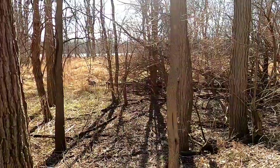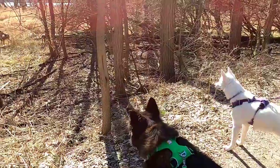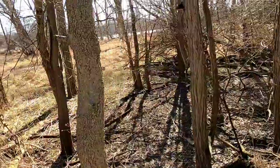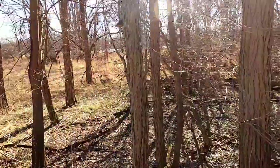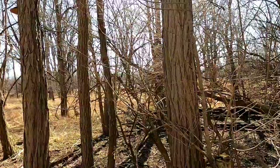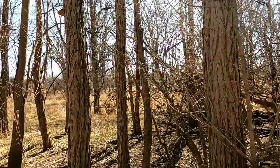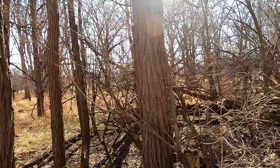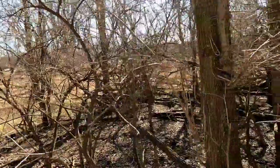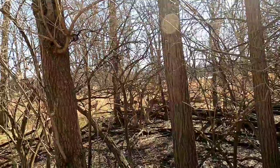Oh, those are white tails. Beowulf sees them too. Do you see them in there? I hope I can get them on camera. Oh, there they go. I'm not trying to disturb you, deer. That one must be the leader because that's the one that hasn't moved and is staring at me — the other ones have moved quite a bit. Look how many of them there are. If you can see through the thicket, there's even more of them. They're all over in there. I've counted at least eight, if not more.